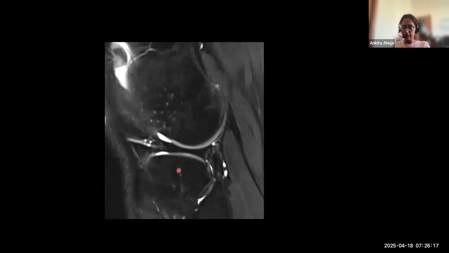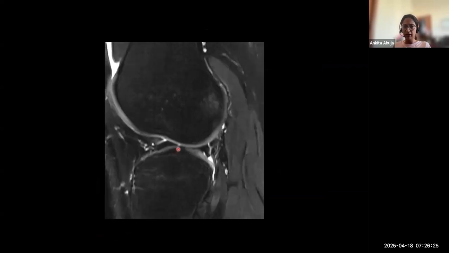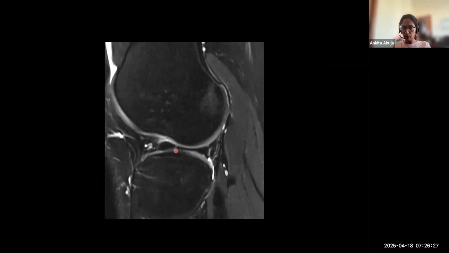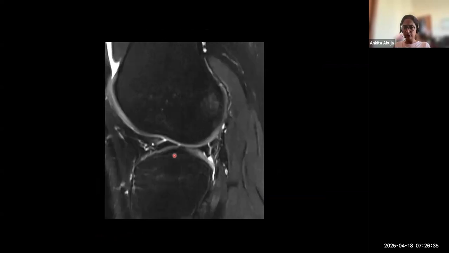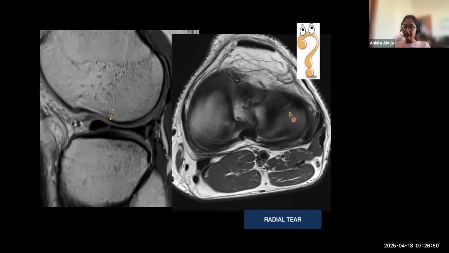So just to see another example, right? So now you see normal meniscus. Now you see a signal, and then it ends. So from inner to outer, do you think it is going against the meniscus or along the fibers? So this signal, if I show it to you on axials, signal from inner going towards outer. So this is not going along the meniscus like we saw. It's going against the meniscus. So this is your classic radial tear. So this is what I really want you to remember.